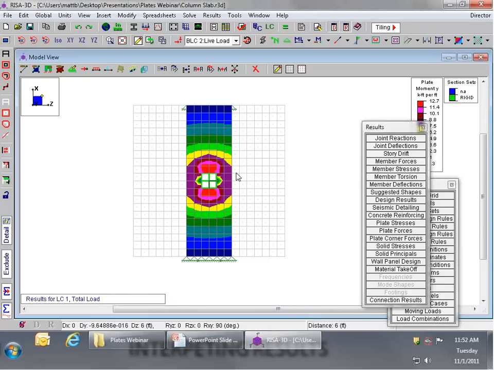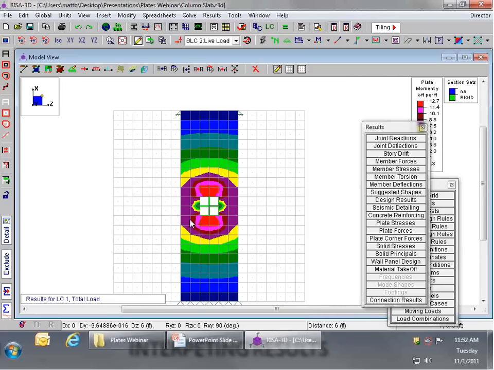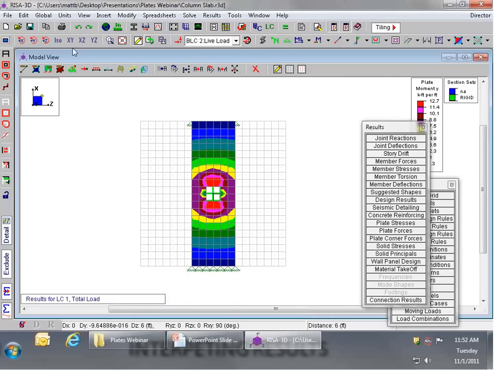What I'd really like the program to do is tell me what is the total moment in this strip of plates here so that I can design the rebar for that, rather than trying to design each piece of rebar localized based off what a maximum moment may be exactly where that is. For that, we're going to use the internal force summation tool.